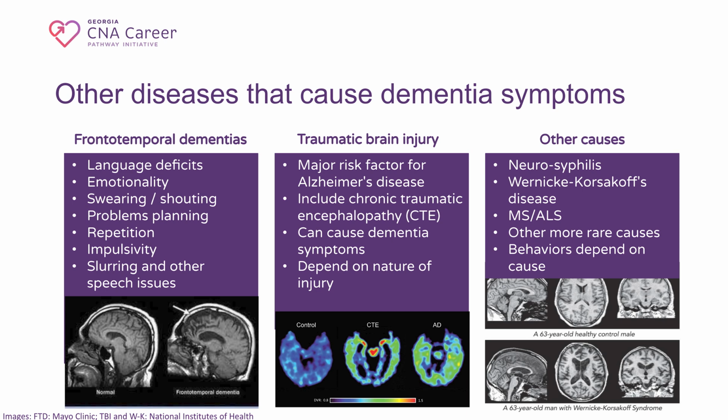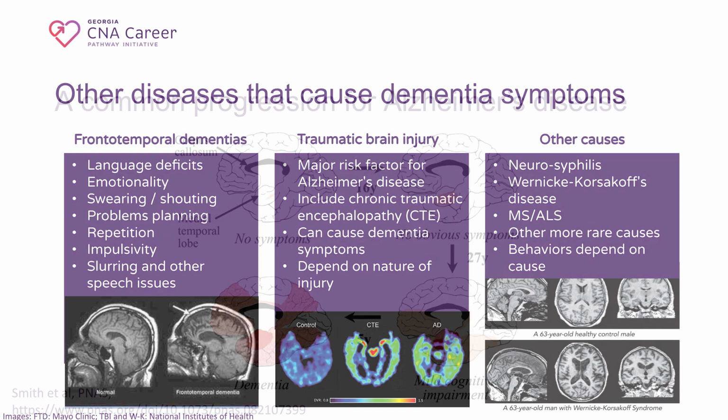There are several other diseases that can cause symptoms of dementia, but the most important thing to remember is simply that the symptom matches the brain region affected by the disease. The symptom is not a reflection of the person as a whole, or that person's personality or "goodness." The problem behavior reflects the underlying disease, and different diseases demand different behavioral strategies for management.